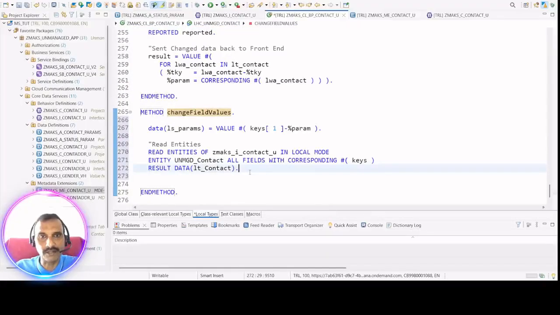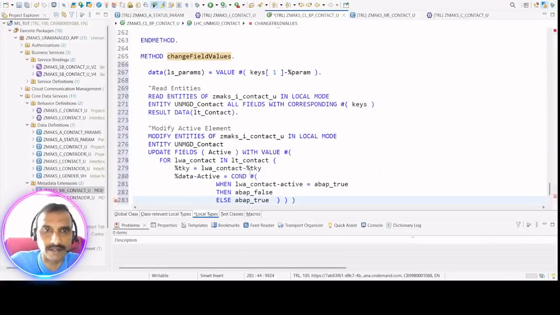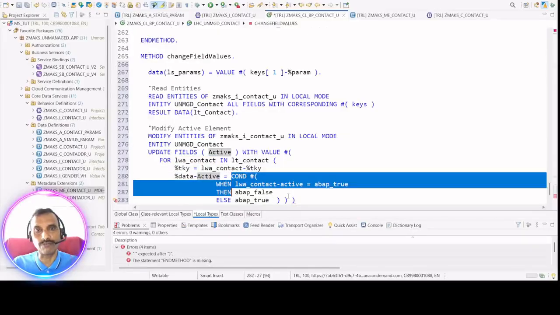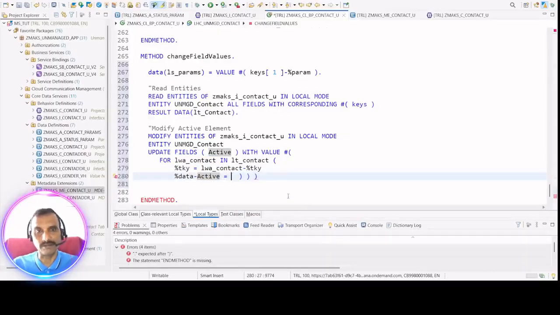Let me come here, copy this, and now we are going to actually change the active field. This time, there is no condition of changing it. Rather, it will directly come from ls params dash active. That much easy it was.